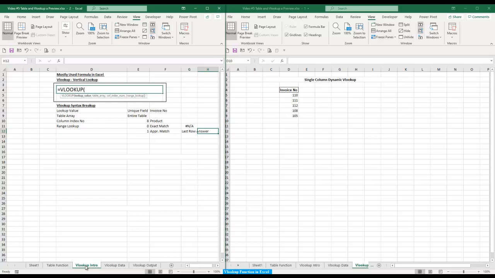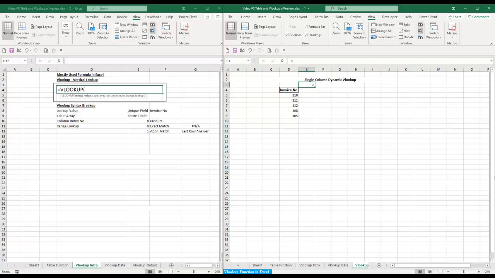So as I told you earlier, my real requirement in here is I'm going to just pull the data which belongs to these invoice numbers. I want to pull the data called product. So now I have a number that I've manually fed in here. So based on this number, my VLOOKUP is going to pull the data for me, and it's going to give me the answer there. So let's see how to work with this part.